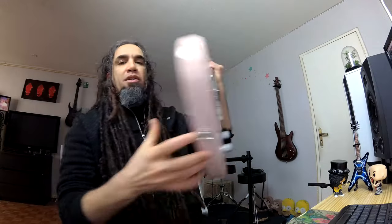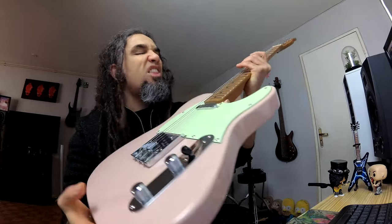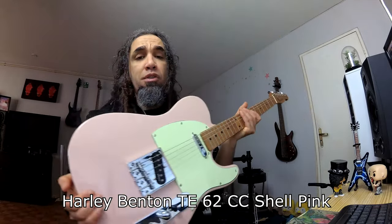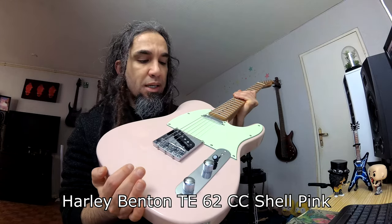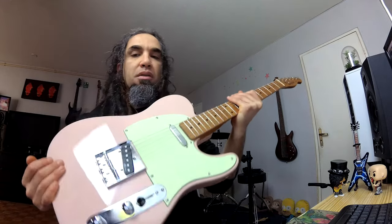Today I'm gonna mod the hell out of this guitar. It's a Harley Benton TE62CC shell pink, and I'm gonna use it as a mod project.